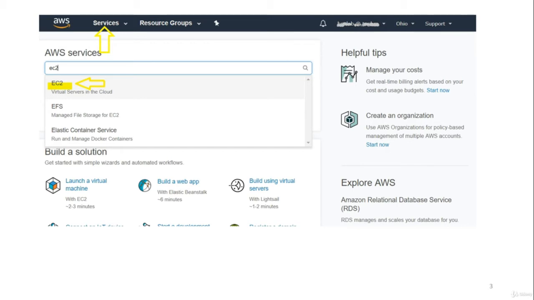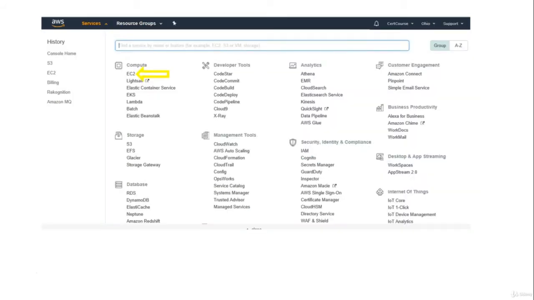The other way to find EC2 and all the other services is to click the services menu at the top left. The top yellow arrow, top one, top left. If you click this, you land here on this page. Here you get all the services and EC2 is there at the top left and has been marked with the yellow marker. This page has a consolidated list of AWS services.